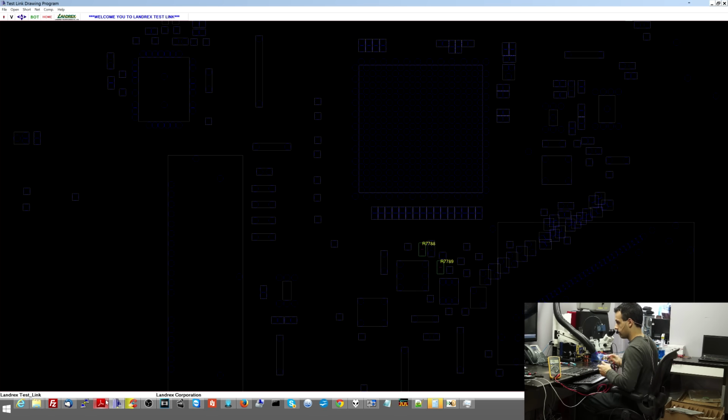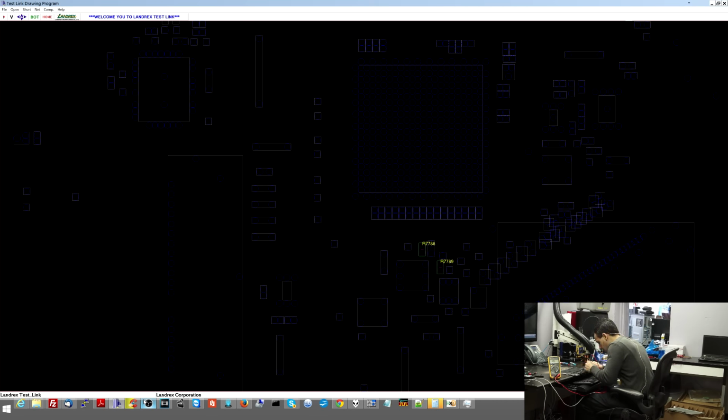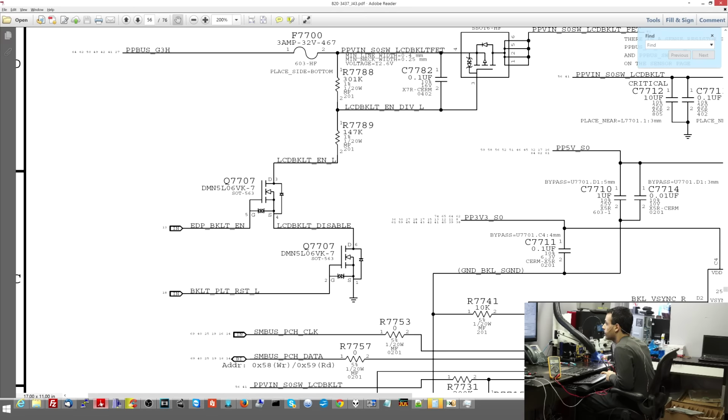So R7789, let's see what that looks like. R7789 is supposed to be, let's see, I get 145 kilo-ohms. Schematic says it's supposed to be 147 kilo-ohms. Close enough. Now let's see R7788. Schematic says 301 kilo-ohms. And my multimeter says 97 ohms. So instead of that resistor being 301,000 ohms, it's 97 ohms.